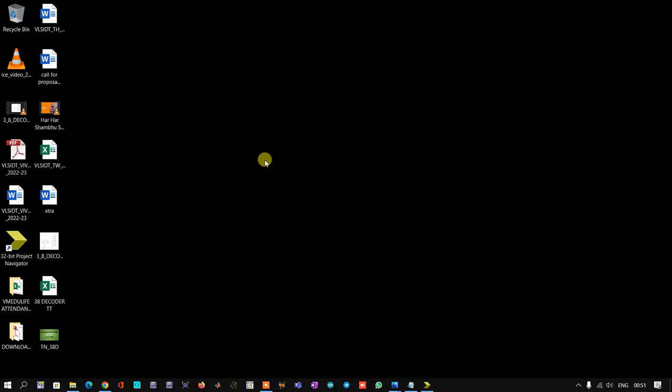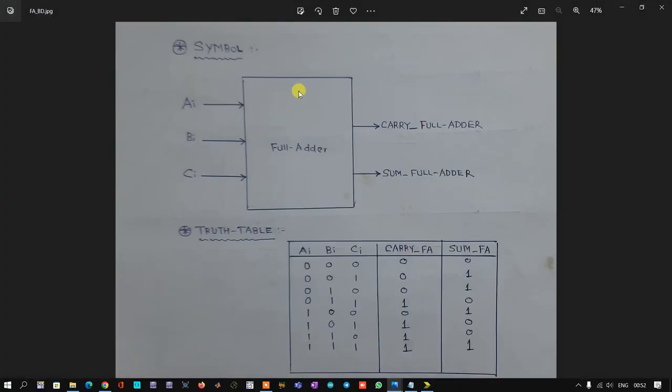So today we are going to learn how to write the main VHDL model, MVM, and test bench VHDL model, TVM, for a full adder system using half adder as a component, that is structural modeling style. So we are going to refer to two block diagrams. This is the first one.